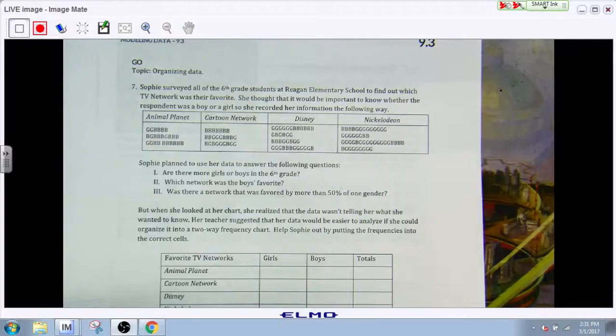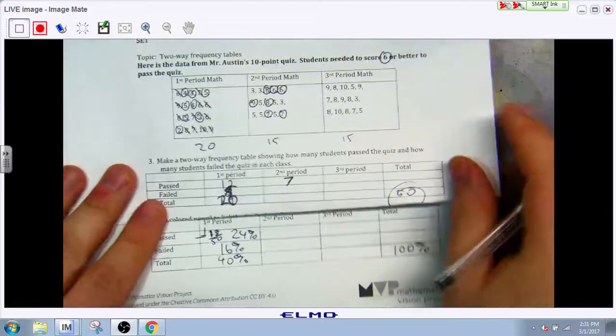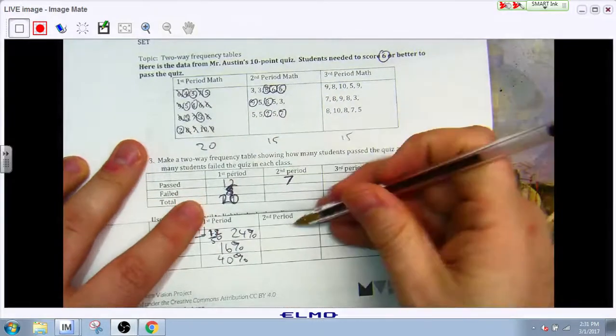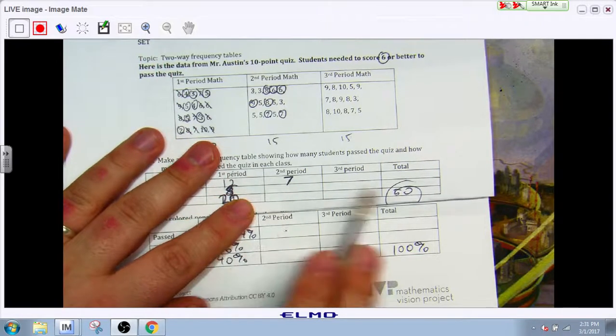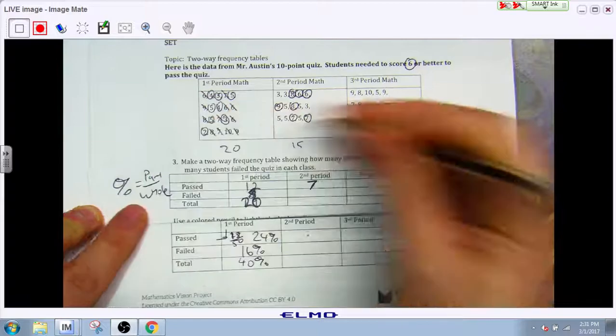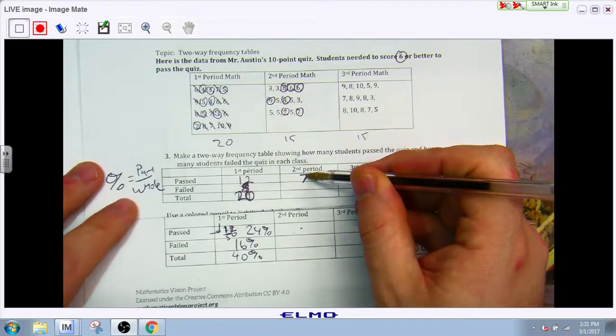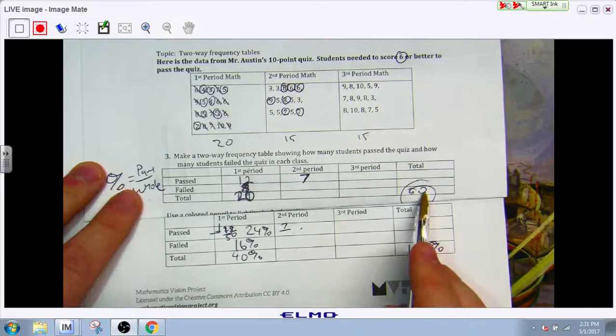So when we look at this down here, I'll do a little foldy, guys. Okay. So I just folded this over here. So what we're going to write here is what percentage 7 is of 50. And percentage is always the part over the whole. So in this case, 7 is the part. In this case, 2nd period that passed. 7 is the part, and we're going to divide it by the whole, which is 50 students.